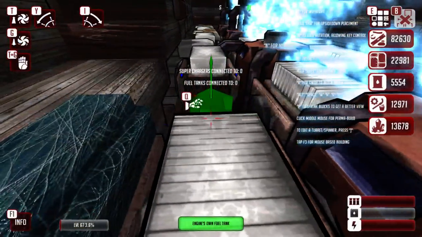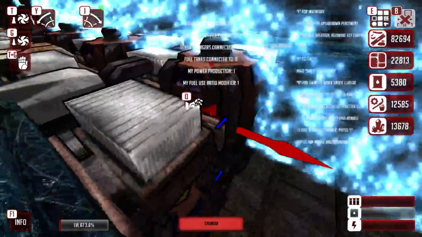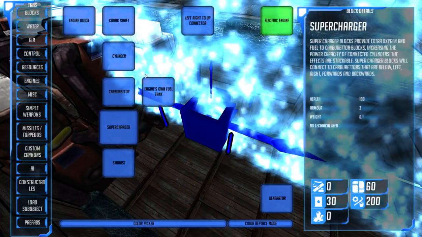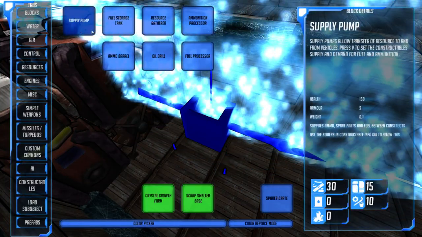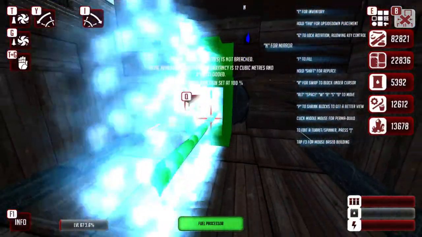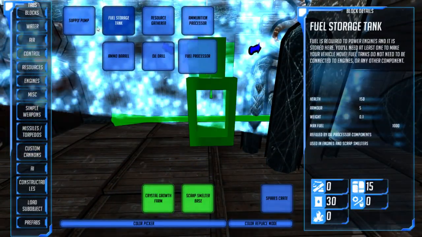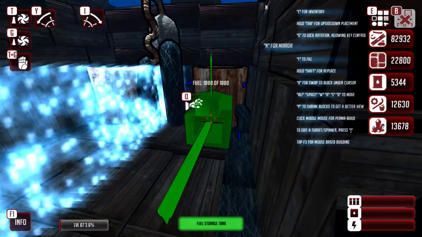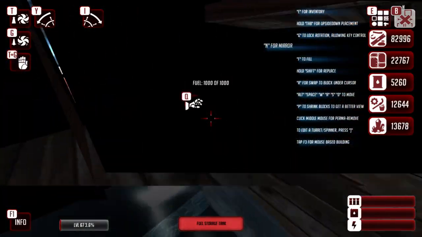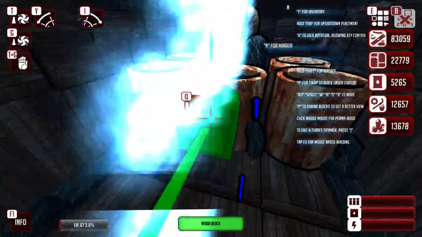Engine's own fuel tank. And let's add in some supercharger. Resources. Let's get a fuel processor up in here. Get my fuel storage tanks. Whoops. Meant to put that right there. And that should be sufficient.